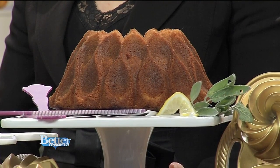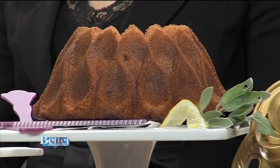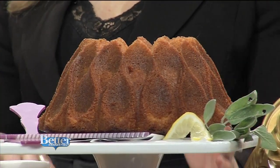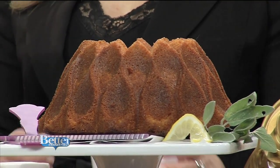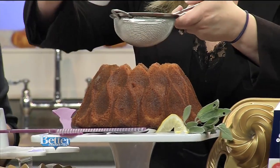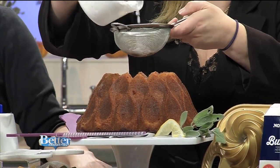One of the beautiful things that I really love about them is the simplicity of decorating. You were talking about if you're not a great baker or a great decorator, it's really, really simple. So this is a great one. This is a lemon lavender pound cake that I made into a Bundt shape. If you'd like to just dust a little bit of sugar, should I pour? Just pour a little bit of sugar in there. Okay. Pour some sugar on it.